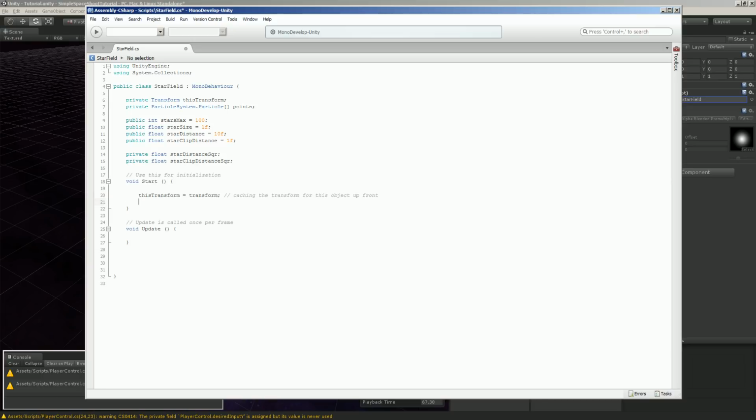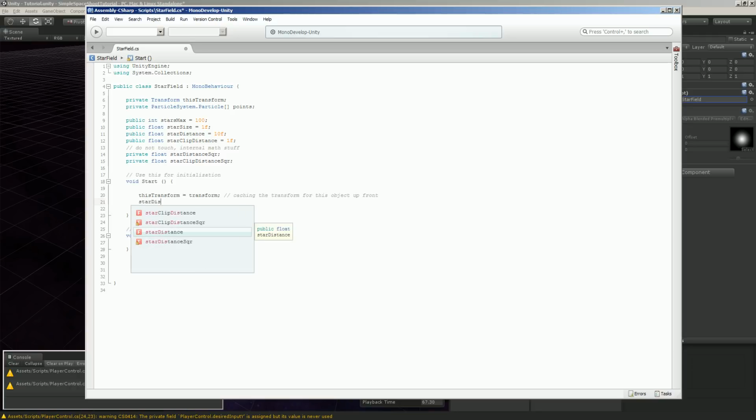Okay, so we've cached our transform and start. That's all of our variables here. We can do not touch internal math stuff. That's what I like to say.